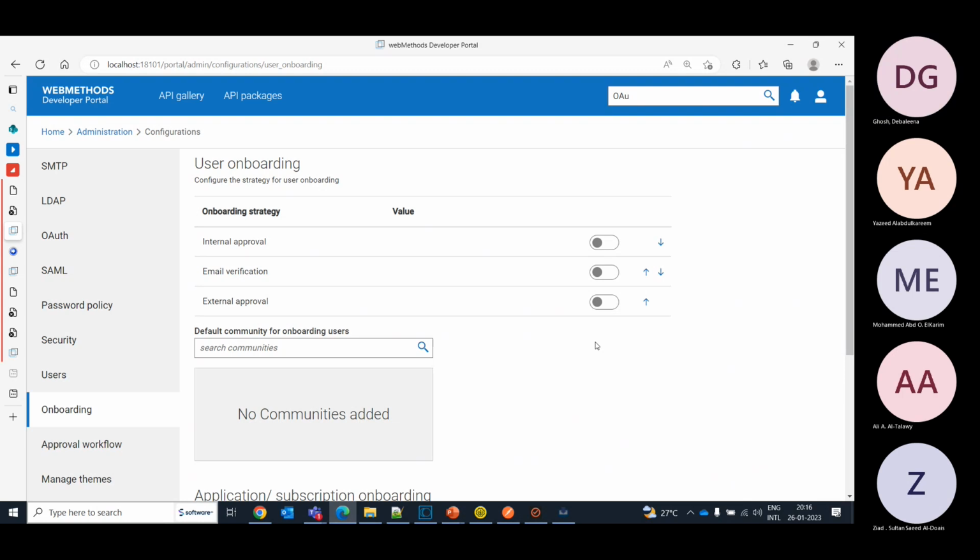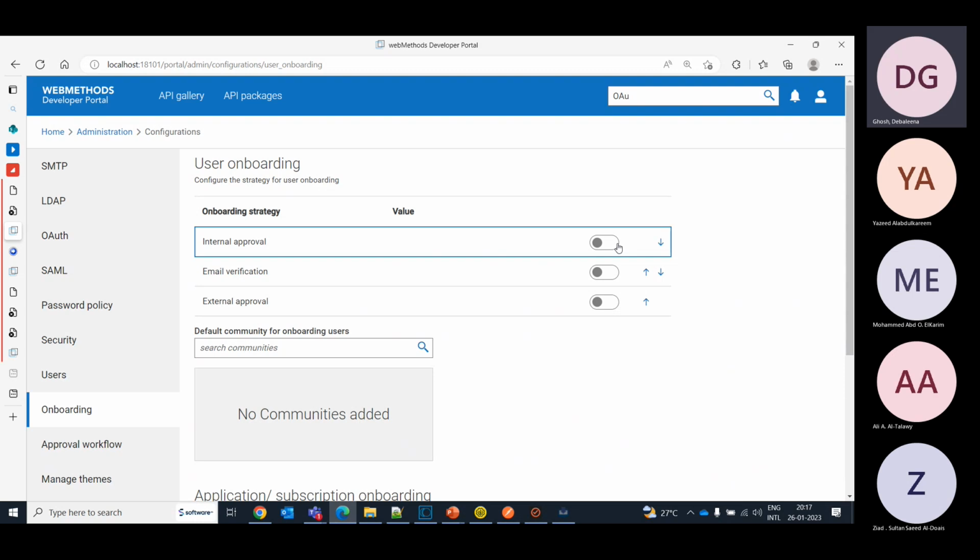Forget about the previous screen. So this is the user onboarding workflow. We can enable workflows for users who are self onboarding themselves.